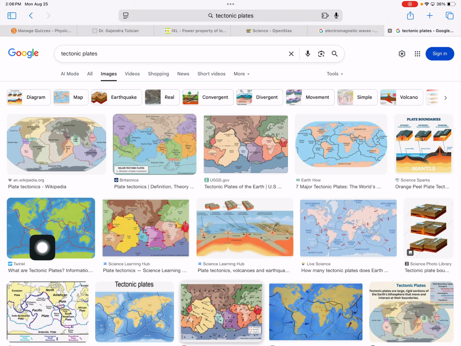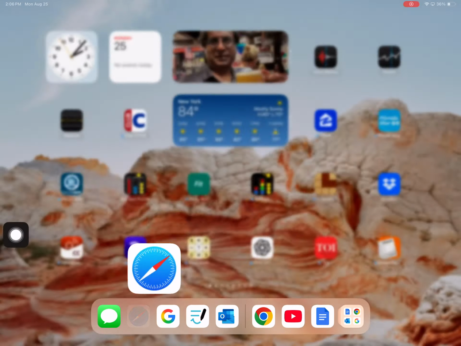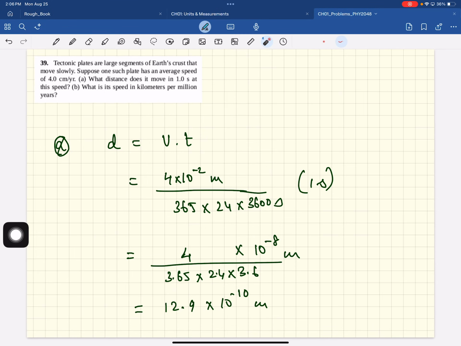So what we'll do is now we'll show you this calculation. From those numbers, we can show you that he must have been right. So we'll do a rough calculation. We can look up, this is about 4,000 miles or something like that. So let's calculate how far a plate will travel in 1,000,000 years. What is the speed in kilometers per million years? How far will a plate travel in 1,000,000 years? Okay.